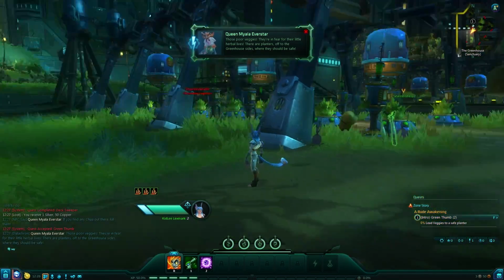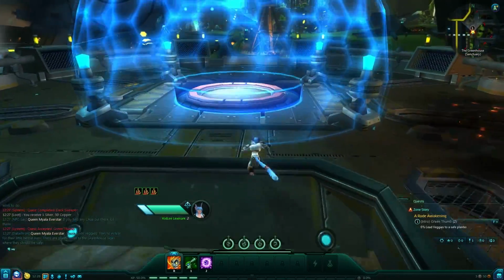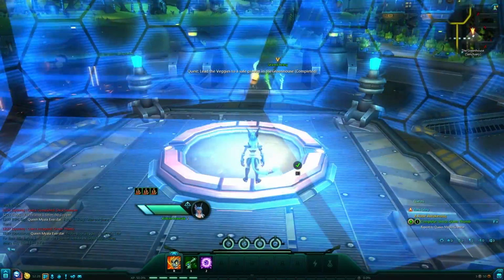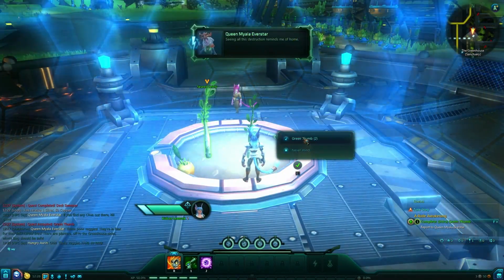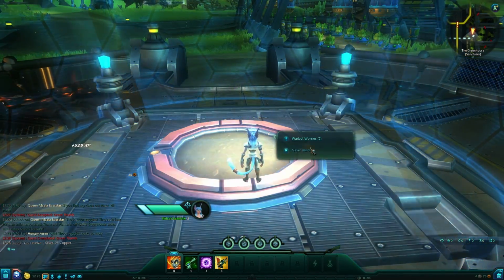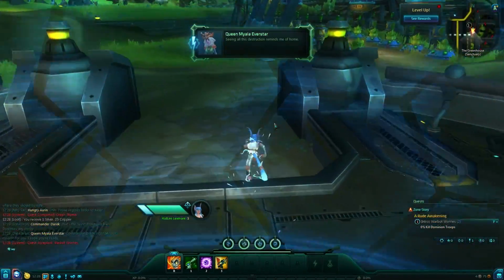Alright, now where are the teleporters? They actually moved the teleporters. Oh, they're right here. So it's easier to do now. Come on, veggies. Alright, good job. Oh, there's level 3.